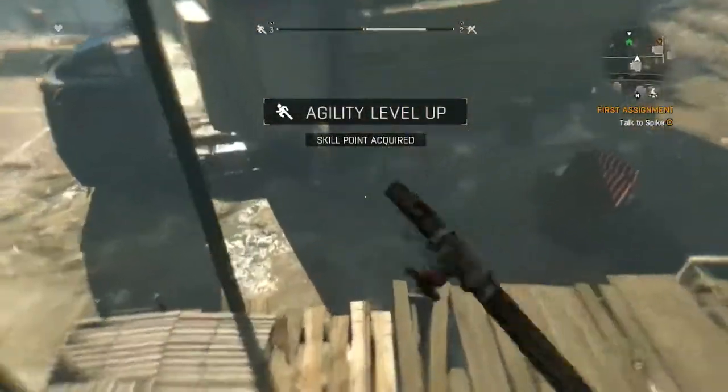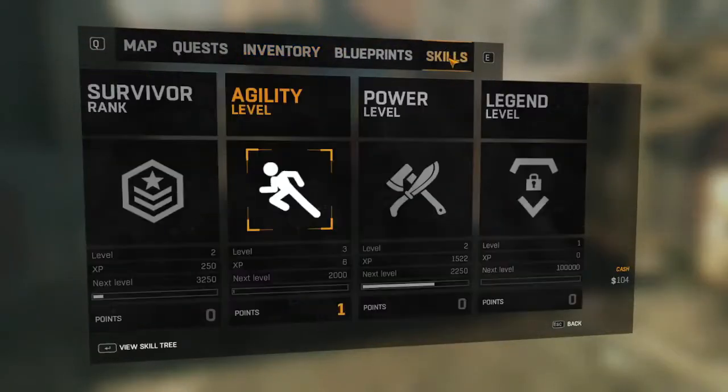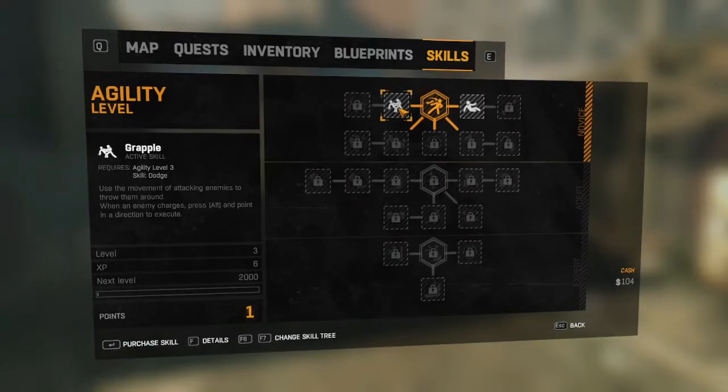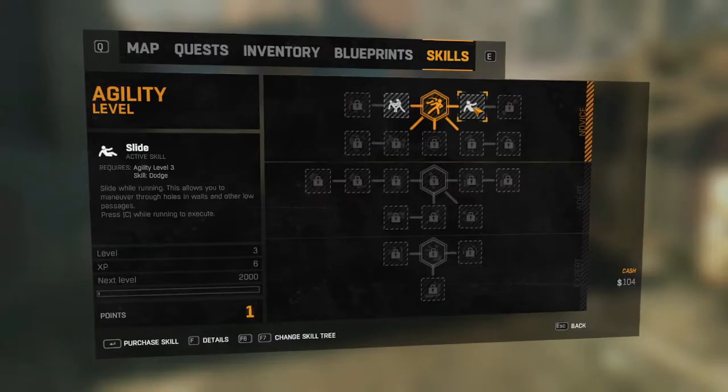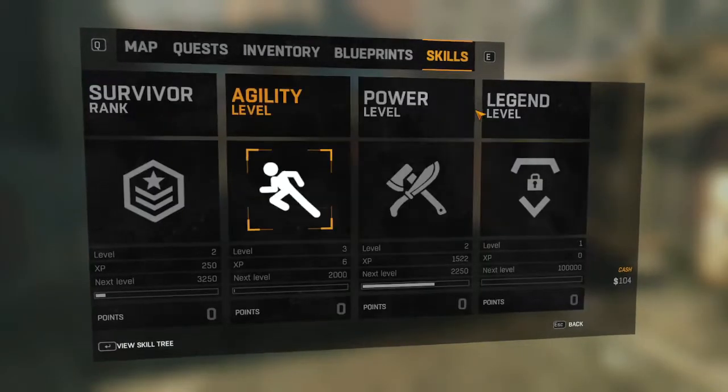Hey! Alright. Just a second, Spike. Let me level up here. Alright, grapple. Use the movement of attacking enemies to throw them around. When an enemy charges, press Alt. Slide! Yes! That's what I want to get.